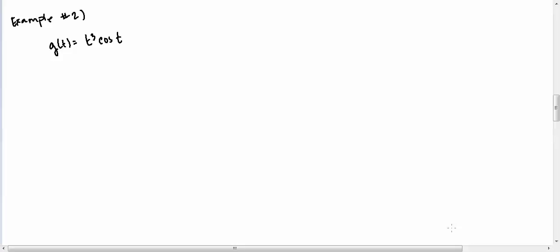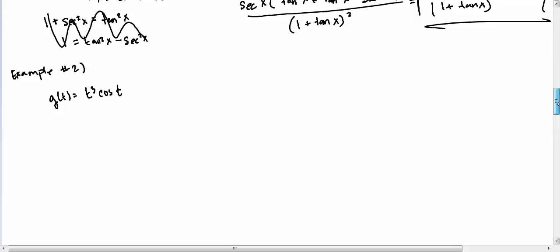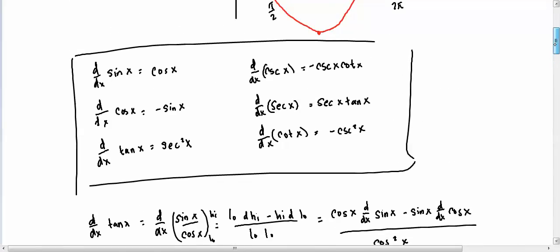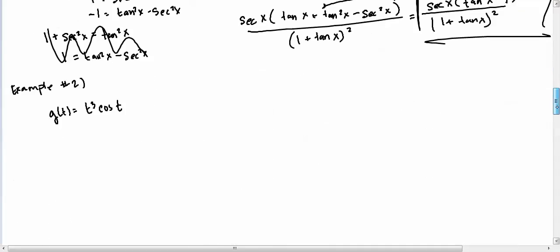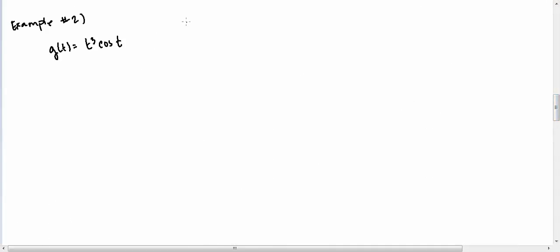And herein lies another example problem that we're going to be hitting with the trig functions. This one's pretty straightforward. I've got g of t equals t cubed plus cosine of t. Just so that we note, we're going to go back to our handy dandy cheat sheet, and we have the derivative of cosine of x equals the negative sine of x. Well, in this case we have t's, so let me just write that down on the side.